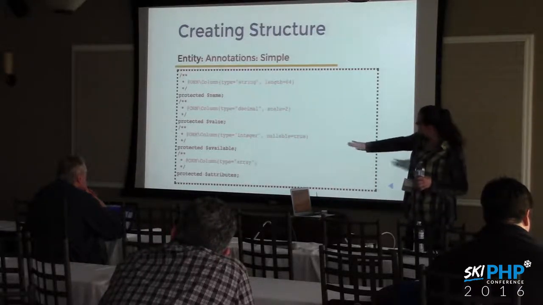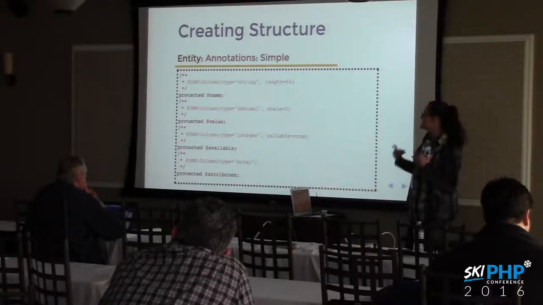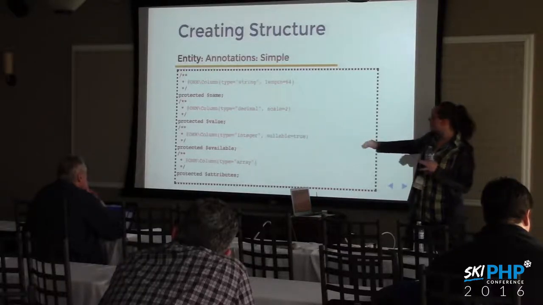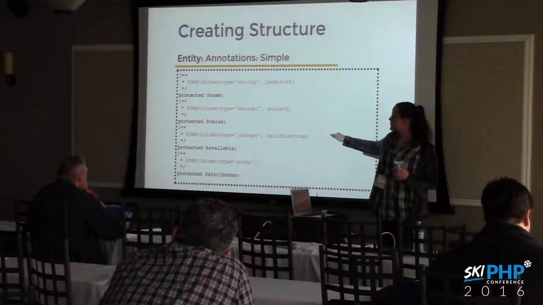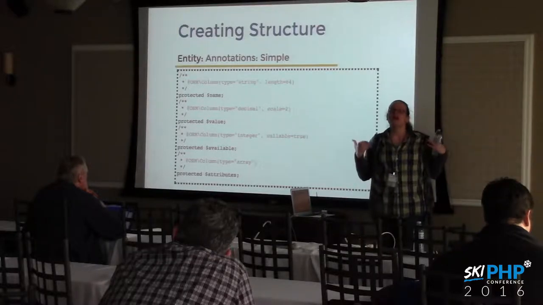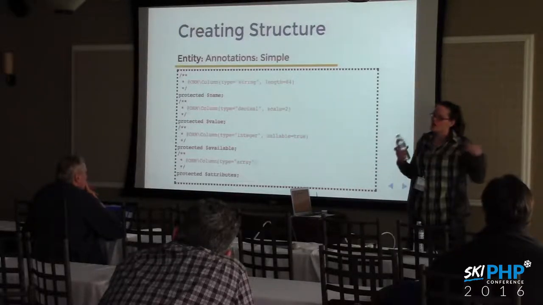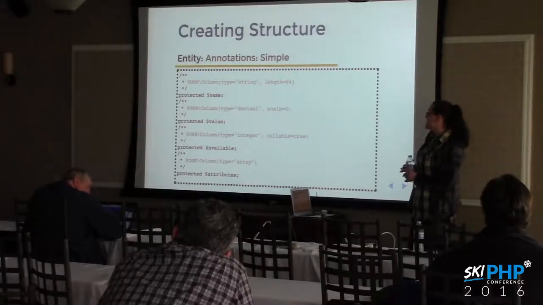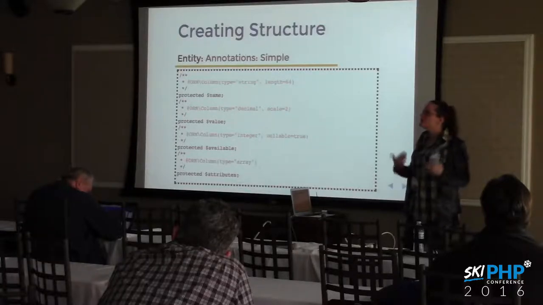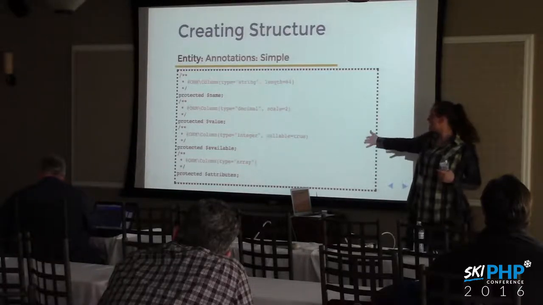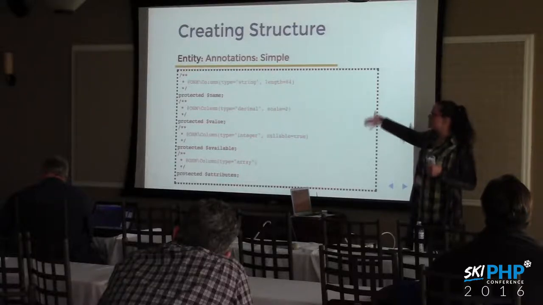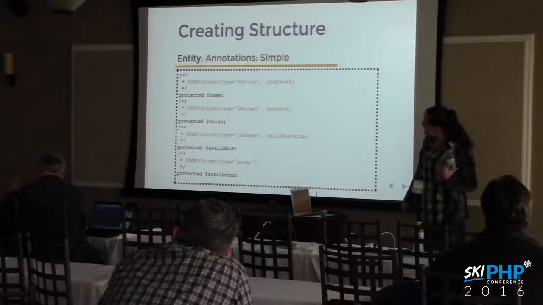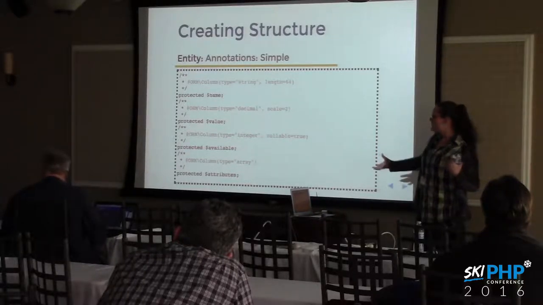And then we've got another one called available, and it's going to be an integer, and the reason that we put that in there is so that I can show you that there is an option you can put in, which is nullable equal true, which is very useful. If you don't put in nullable equal true, then if you try and save it without a value in this field, then it's going to throw an error. But if it's an optional value, if you want to be able to have it nulled out, you just add that nullable equal true just like you would a scale or a length value.